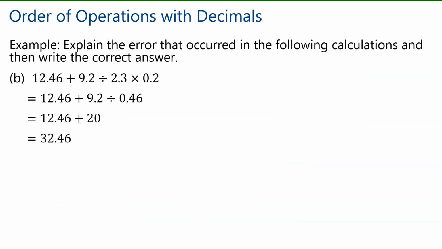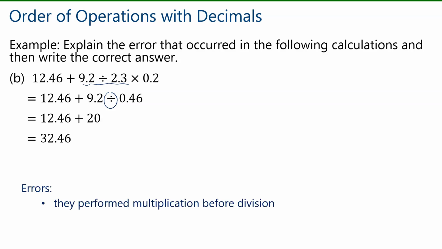All right, here we have another problem. So again, we have to find the error. So there's no brackets, so I will start with this division. But looking at their first step, since the division symbol is still there and the addition symbol is still there, it's the multiplication that they did. So that is their error. They performed multiplication before division. You always have to do them left to right. Since the division is first, you do that one first.